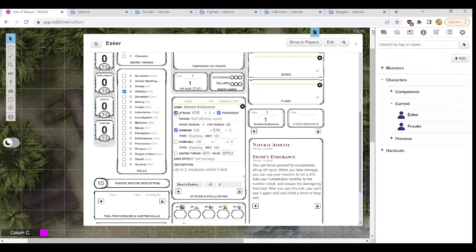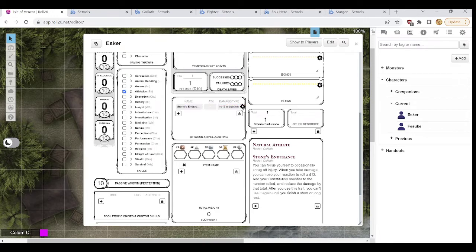What we're going to do here is, because it's not an attack, we're going to turn off the attack modifier. We're going to click it off, so when we roll this, there will no longer be an attack. And the damage, in this case, or the reduction in damage, is 1d12. We just click and type that in right here on damage, plus Constitution. And because it is a damage reduction, we can type in here, just reduction. And what that's going to do is when we click this little gearbox and it goes away, we have this lovely little bar that highlights red.